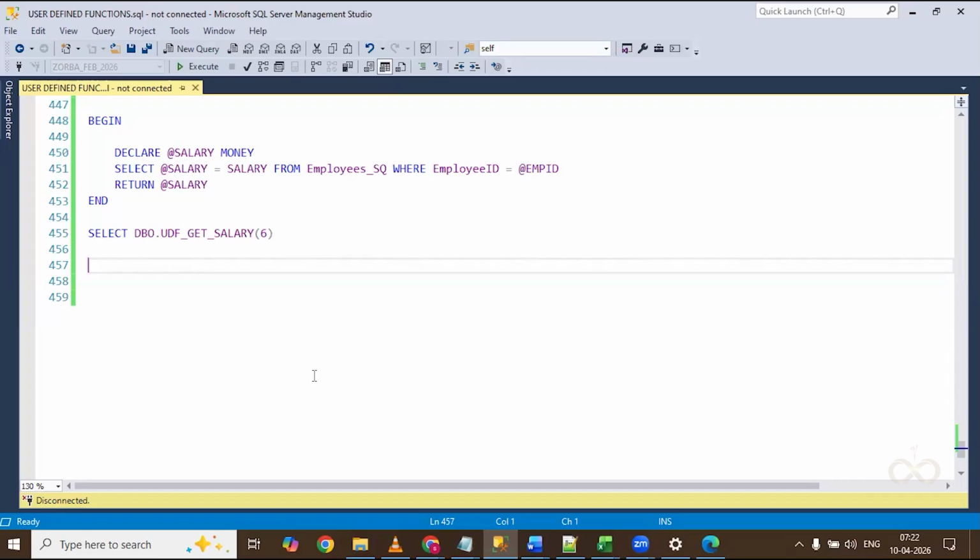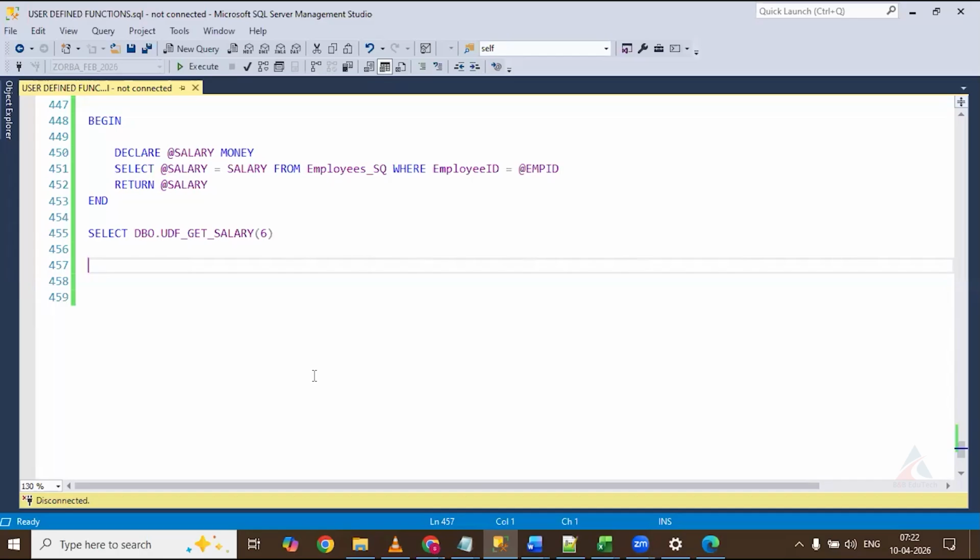We have spent a lot of time on stored procedures, and I feel you are confident on stored procedures. Maybe you write queries slowly, but you are confident on stored procedures. That's what I believe. I don't know how much you are confident, but I believe you have good knowledge on procedures. Then we stepped into user-defined functions.